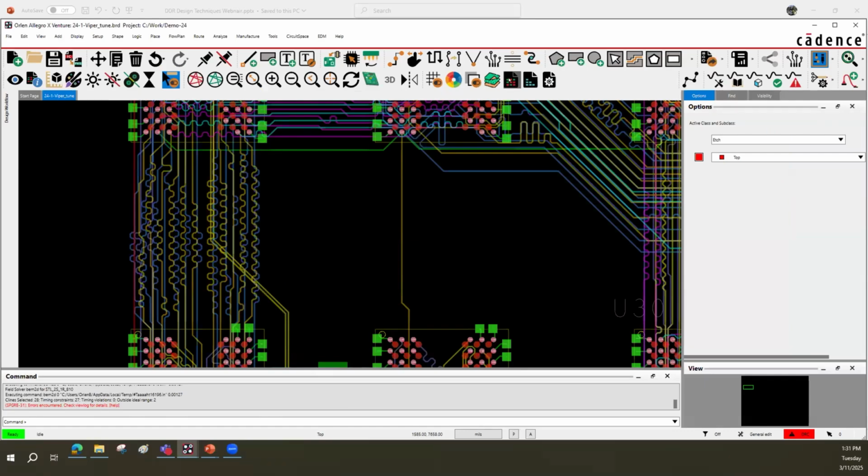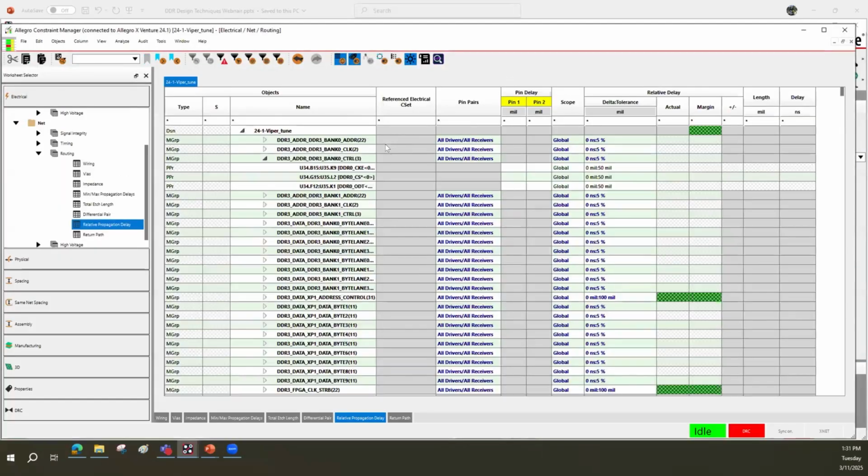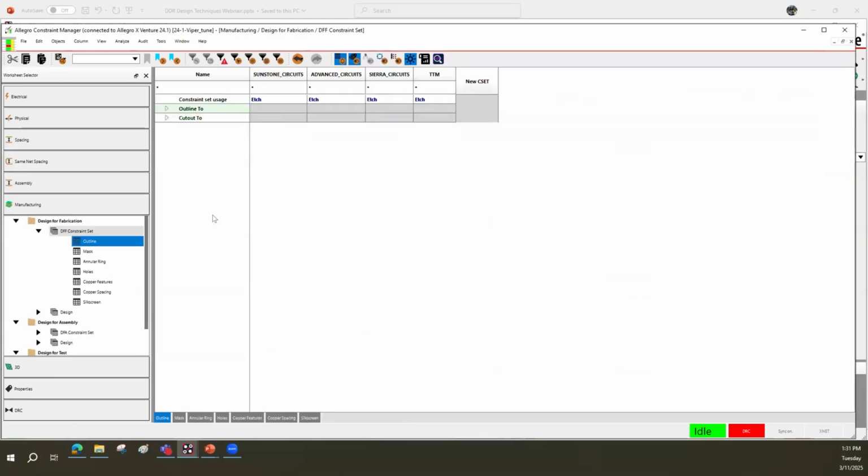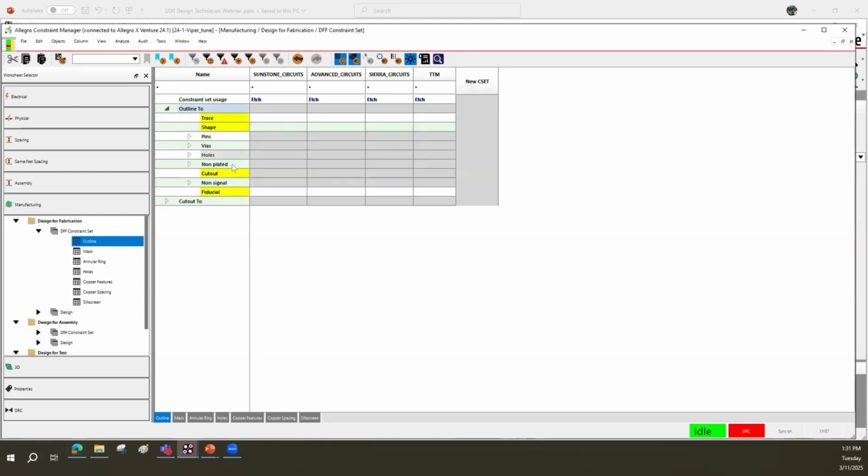And then at this point, I want to go into our constraint manager. Again, this time I'm going to jump down to manufacturing, which I told you we would talk about here. So let's go up here, and I have my DFF settings. Here are some board vendors out there. I've decided to remove all the values in there because that is something that they hold close to their vest. It's their proprietary information. They will give that to you. You can insert that into our software, and then you are literally checking your design as you design it to their requirements.